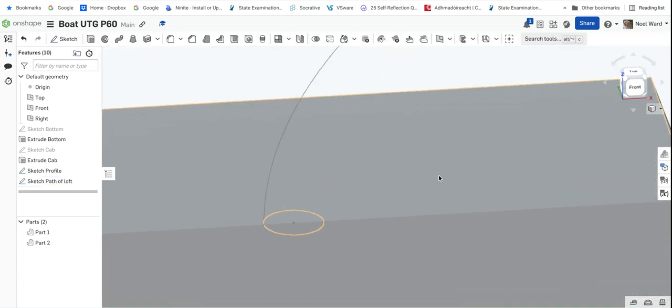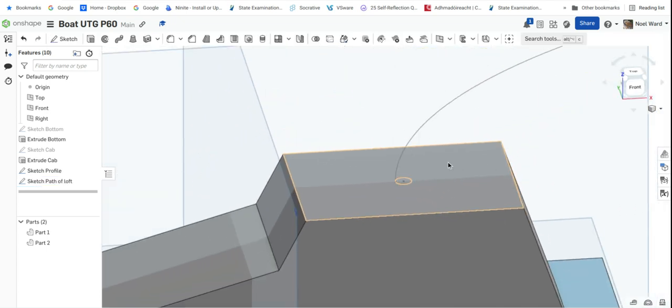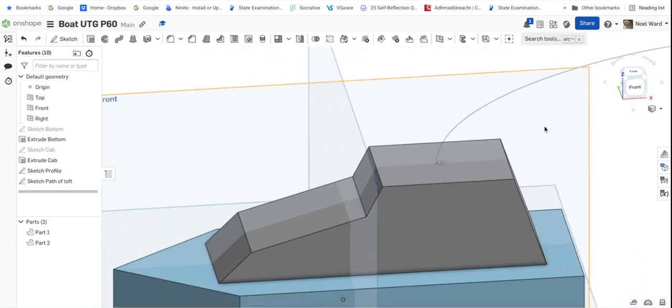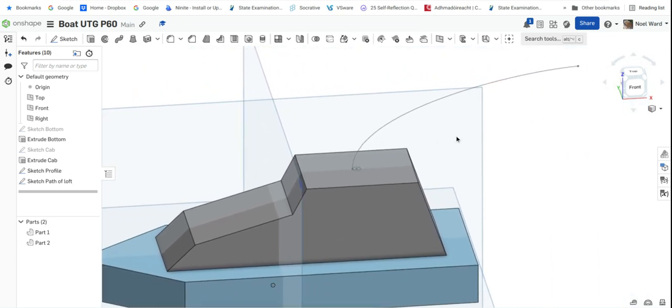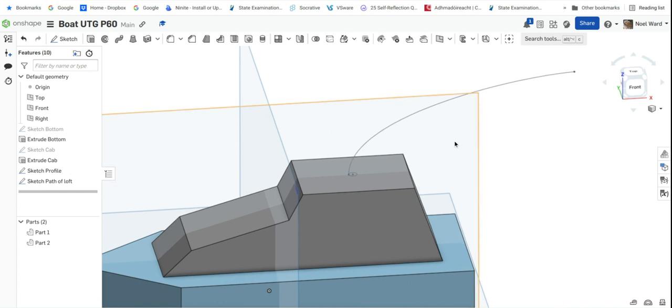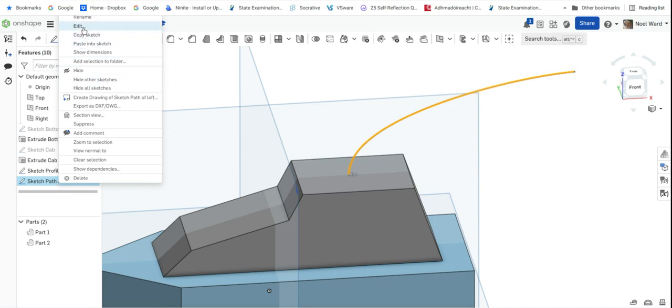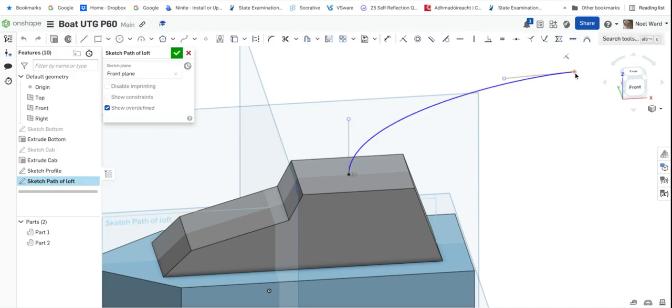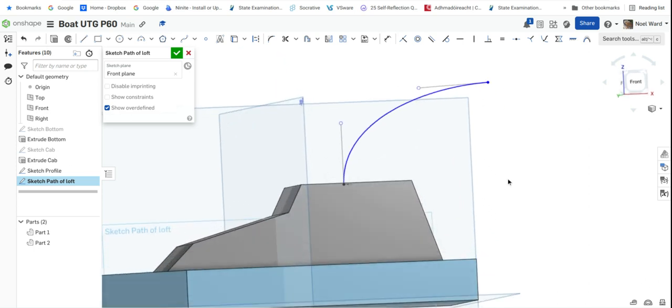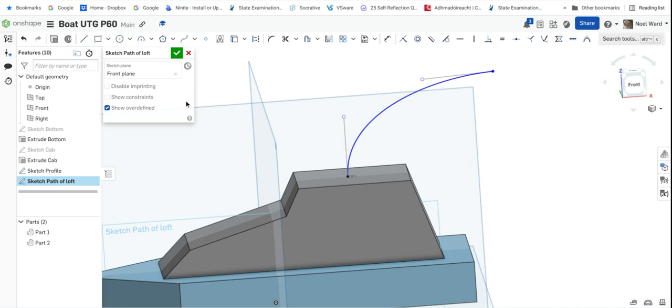Now this is another feature that I'm going to show you that is something you might use again in the future. The aerial is a wee bit on the long side maybe. What I might do is go back into that sketch again, edit sketch, and I'll drag it over, and that's why I didn't bother too much with dimensions on this. So it's sticking out past the back of the boat anyway.